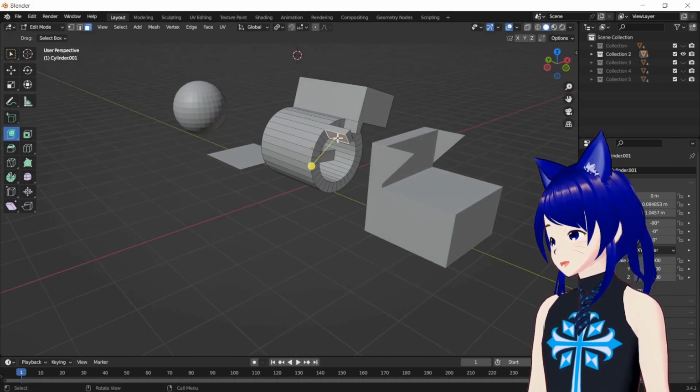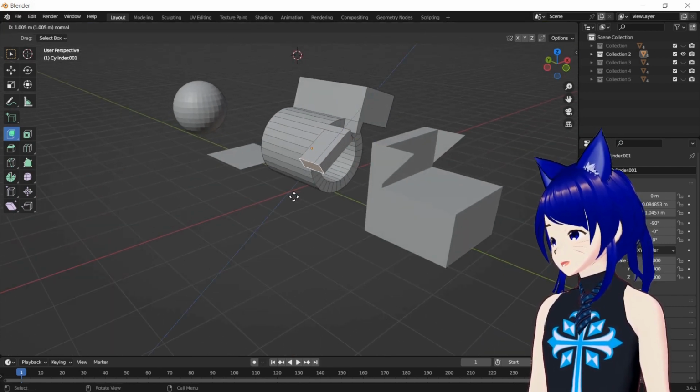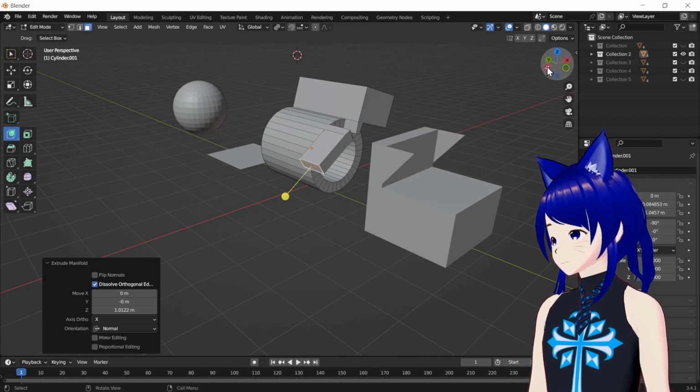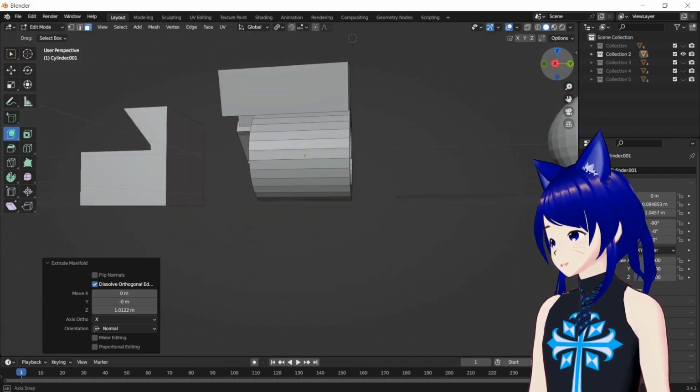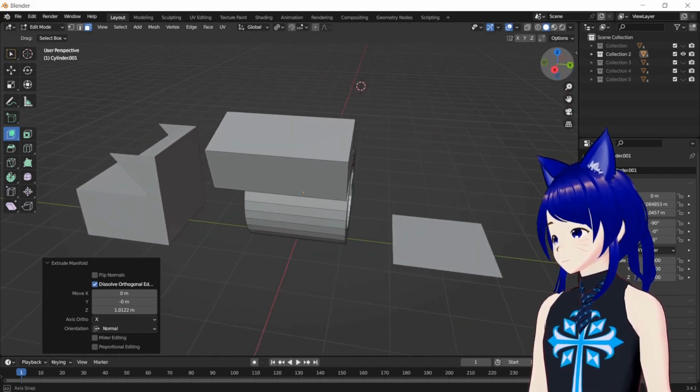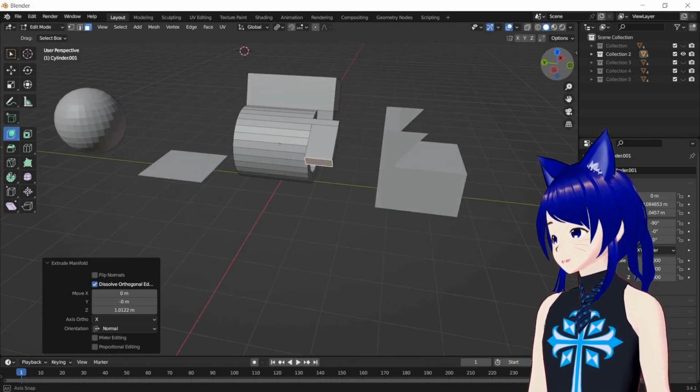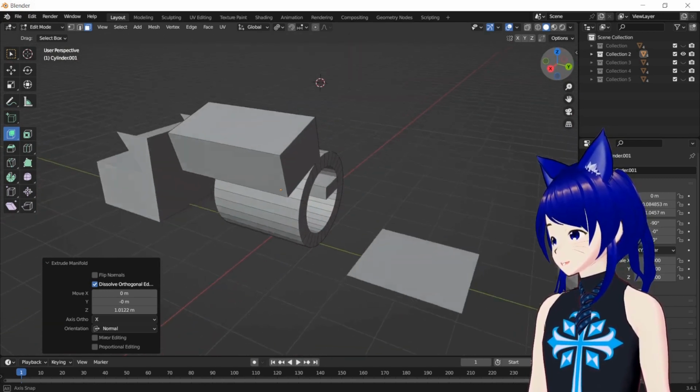So yeah, I can see this actually being used if you just want to quickly make something into some abstract shape. Maybe not. Maybe you could use it. It looks like it would work great for abstract stuff.